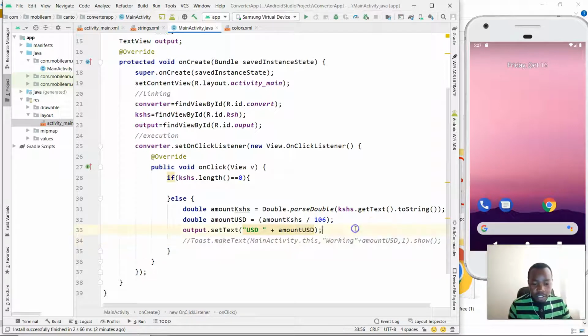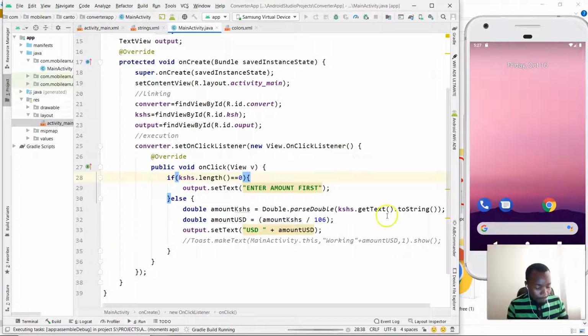So now we can use this toast here. Or let's just use the same output string where we are displaying the answer. We can actually use that as the place where we will tell the user: specify amount in Kenya shillings. So if the user clicks on the conversion button without entering an amount, the application will tell them to specify amount first.